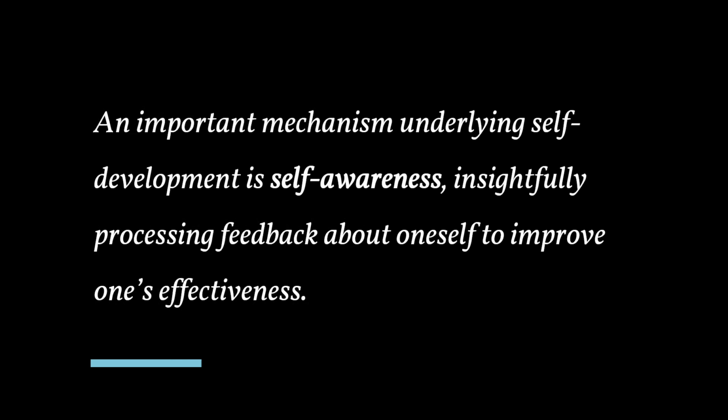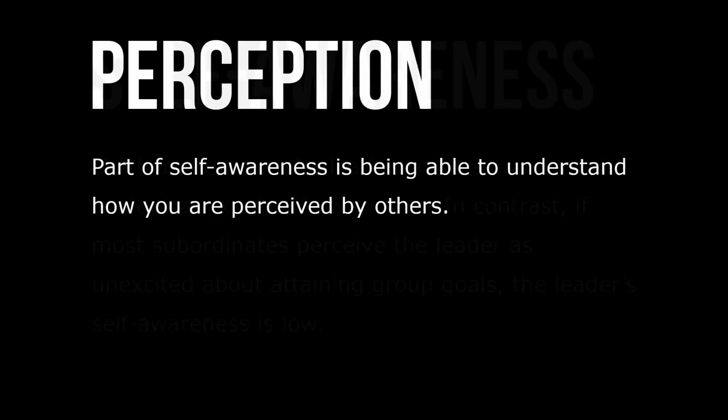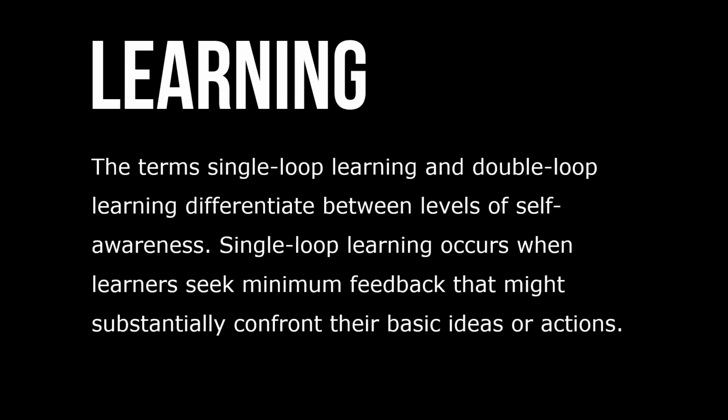An important mechanism underlying self-development is self-awareness, insightfully processing feedback about oneself to improve one's effectiveness. Part of self-awareness is being able to understand how you're perceived by others. If others perceive the leader in the same way, the leader has good self-awareness. In contrast, if most subordinates perceive the leader as unexcited about attaining group goals, the leader's self-awareness is low.